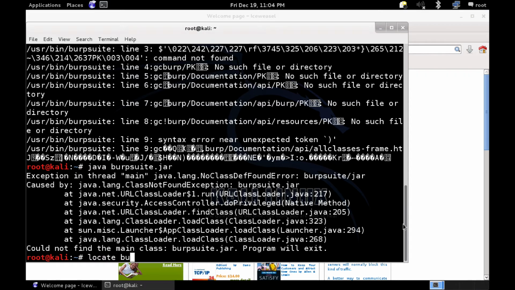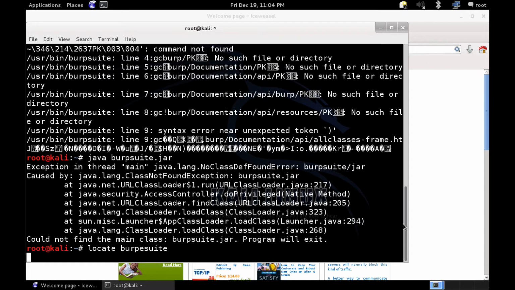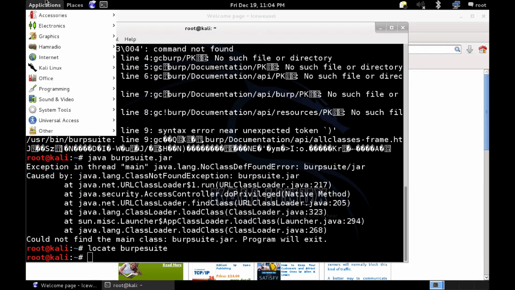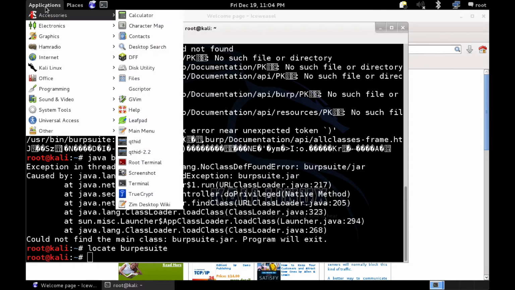Locate burp suite. That's what I get for changing VMs. Something's going to change. Well, actually, if I think about it, this was probably true in the old version of Kali as well. So let me try one more thing. I feel like the old version of Kali had the same issue. I use Burp Suite Pro that I pay for. That's actually directly on my Mac. They have a free version on here.